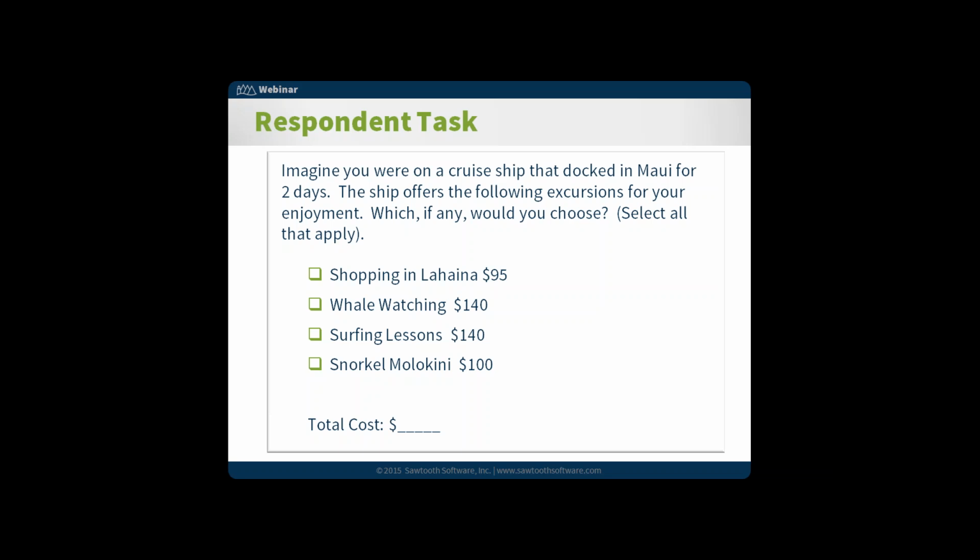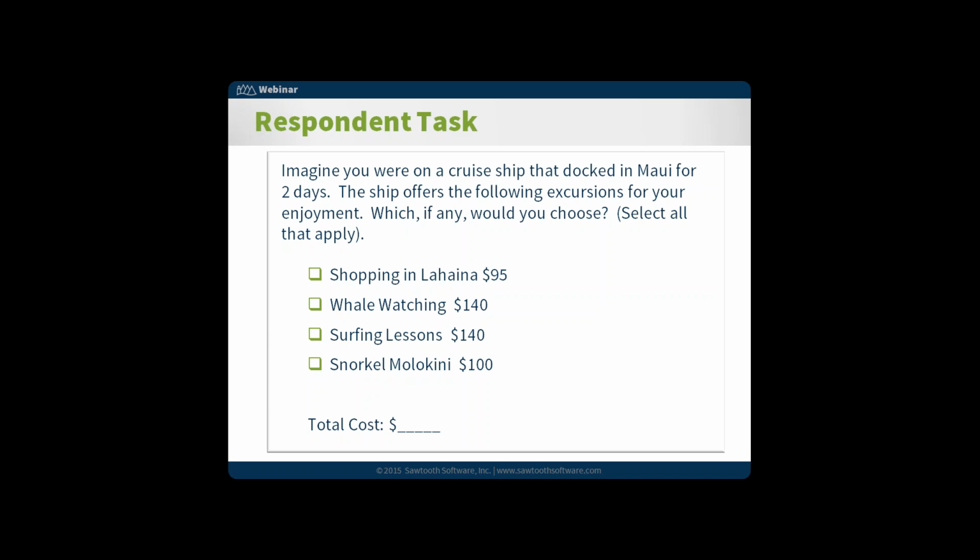The respondent was asked, imagine you are on a cruise ship that docked in Maui for 2 days. The ship offers the following excursions for your enjoyment. Which, if any, would you choose? Select all that apply. In this particular task, the prices were this, but in another task, of course, the prices are going to change. In each task, the respondent is asked what they would do, how many of these excursions they would sign up for if they had 2 days in Maui, and the prices were these.